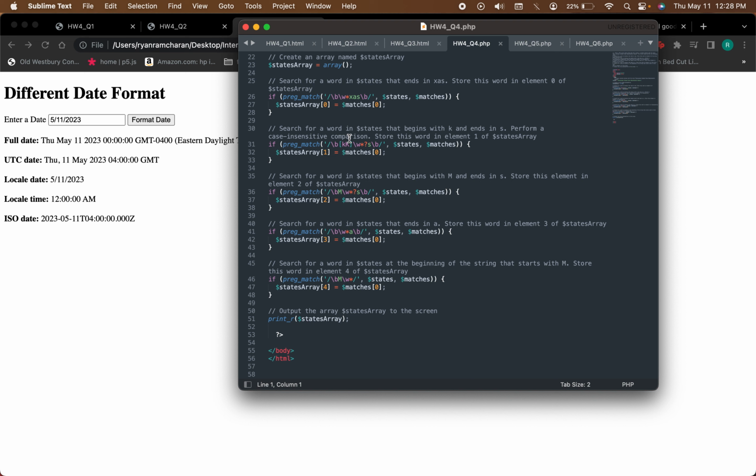So like in this one, array 1 will have the word of the states that begin with K and end with S. And then we just print it out.